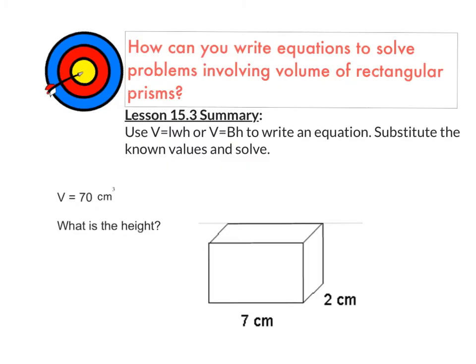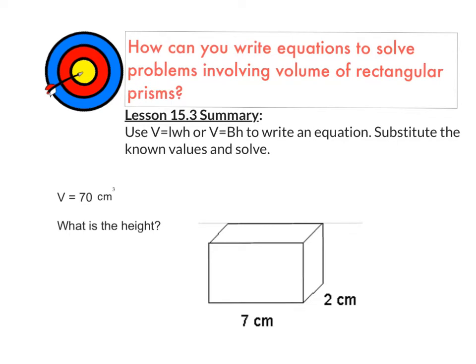Right, we're going to look at the essential question: how can you write equations to solve problems involving volume of rectangular prisms? In Module 13, we looked at writing equations for area formulas, and you did an excellent job with that. So this is going to be very similar to what we saw in lesson 13.3.